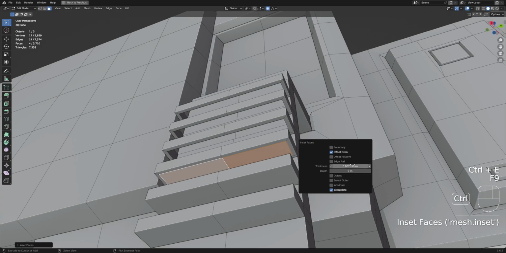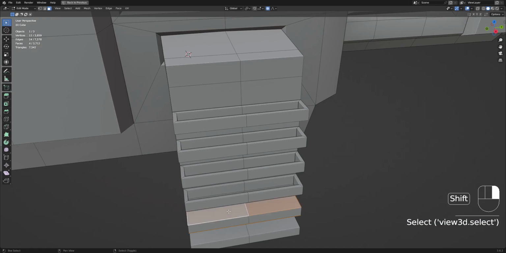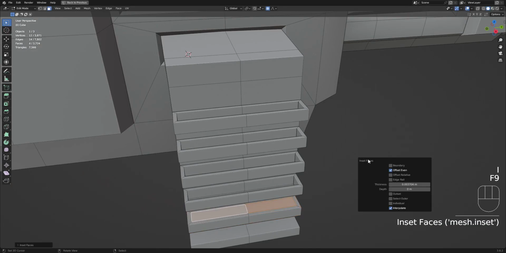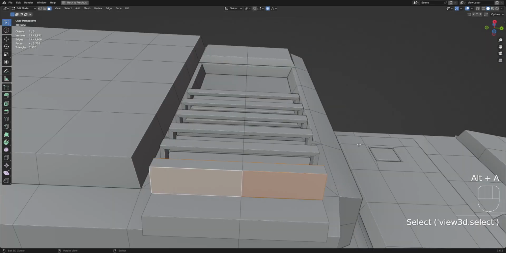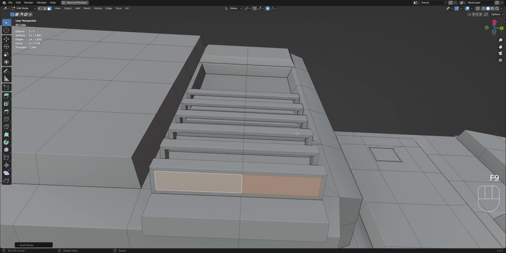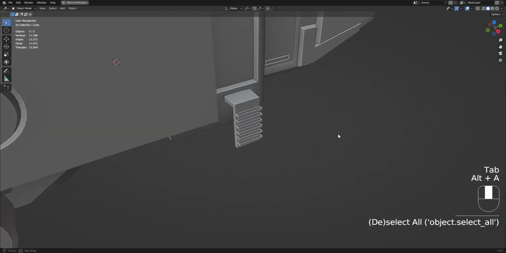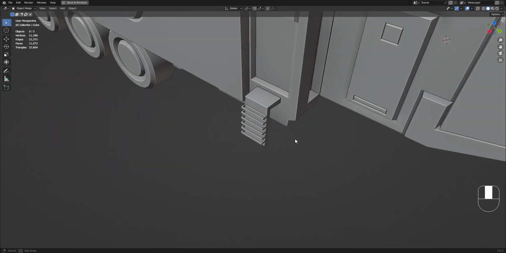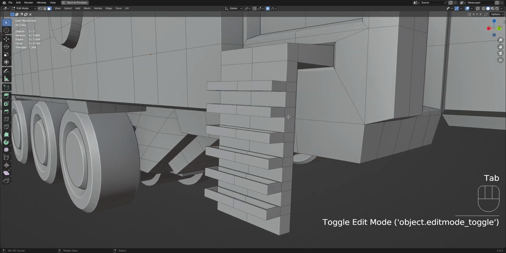Oops. V. Oops. There we go. Our stairs representation of it.